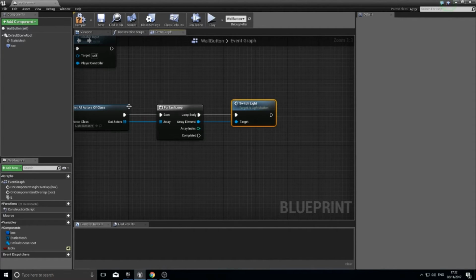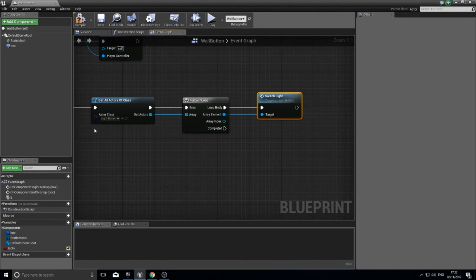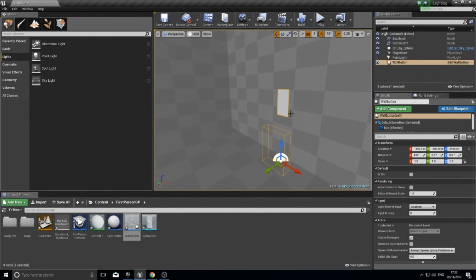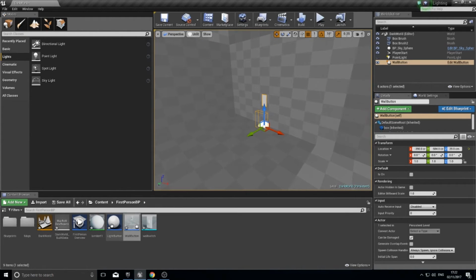So that means this is going to go through each of our lights in the whole entire level and run that function on every single one of those lights as soon as we hit the E key. So I'm going to click compile and close that. And so if we now look at our light switch, so our wall switch has got a detail now of is on, so we can determine whether the light is on or off by default. And now we can put in some lights.